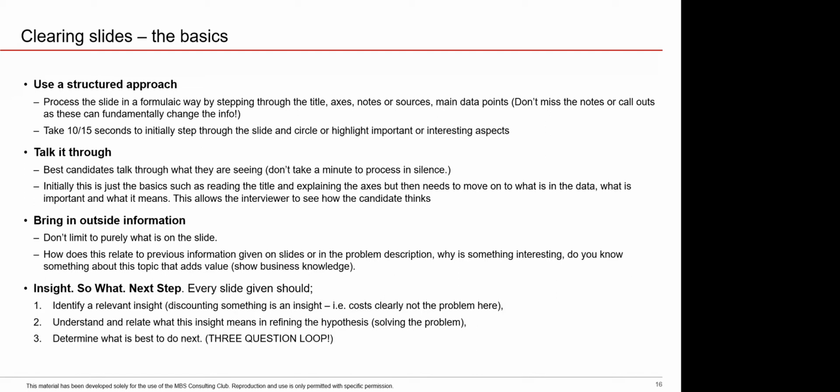So just quickly, the 3-question loop is the cheat's way to use hypothesis thinking to solve a problem, in essence. And the three questions that you should always have top of mind: the first is, what problem am I solving? Super critical here, if you're not relating what you're doing back to the problem you're trying to solve, why are you doing it? You might not need to verbalize it all the time, but always have the problem in mind.